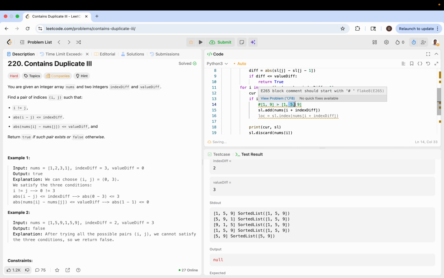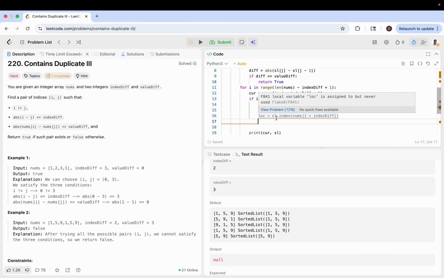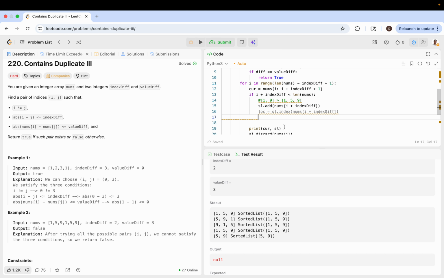It was inserted at 1 because the sorted list uses a binary search tree and a binary search part of the name to find the exact location in order that the element should be inserted at. So because of this, that makes it so we can just compare the left to location. Let's say location is index 1, left of location is index 0, right location is index 2, and then that will see if the difference between any of those and 5 is less than or equal to value difference, right?